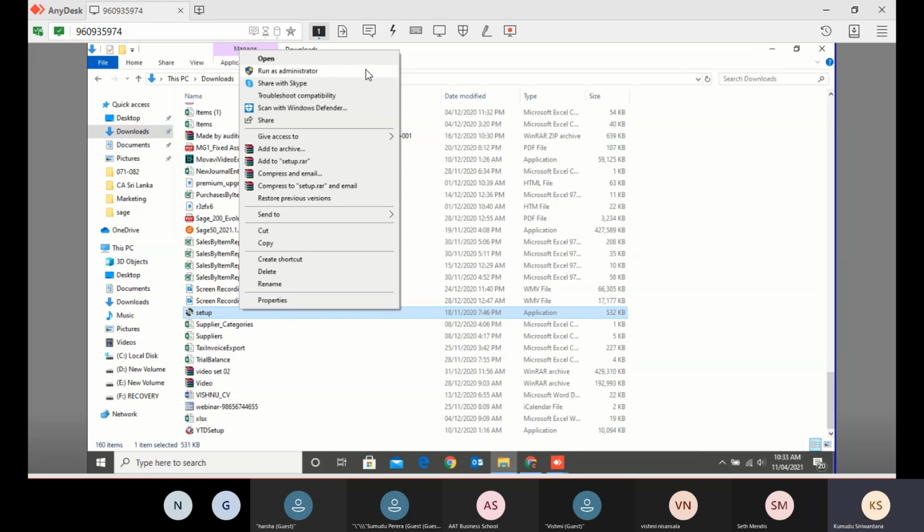Okay, after that you can run that setup, that layout designer setup file.